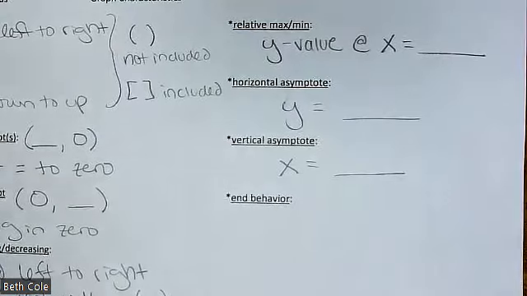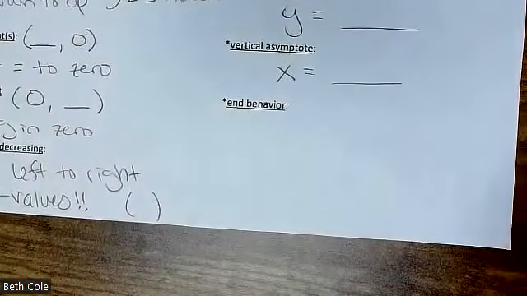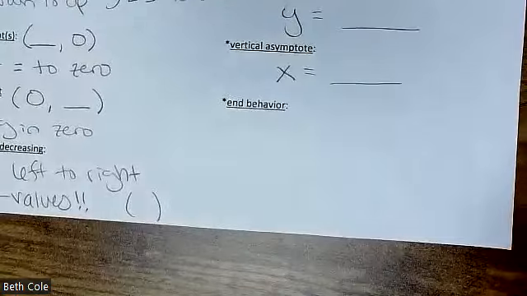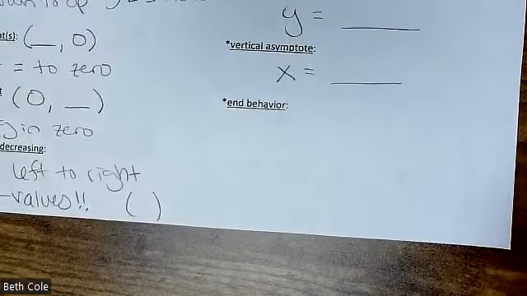And the end behavior. Do you remember how you wrote it last year? As x arrow negative infinity, as x arrow positive infinity. I'm going to change that on you. It means the exact same thing, but we do the calculus notation in pre-calculus, which is what's called a limit. The problem's not any different. Just the way you write it is going to look a little different. You will get used to it, I promise. It's actually shorter to write.